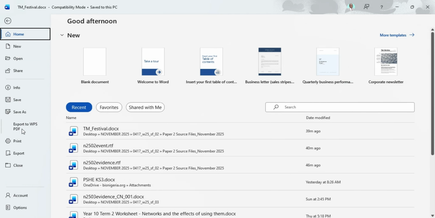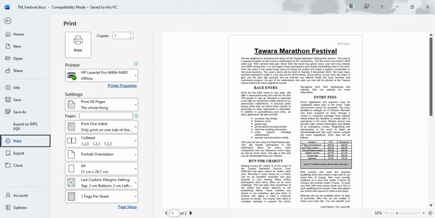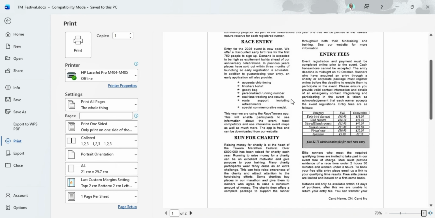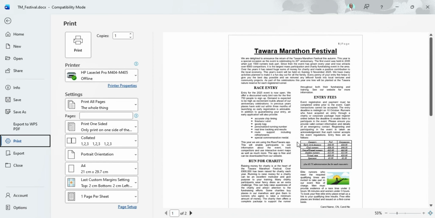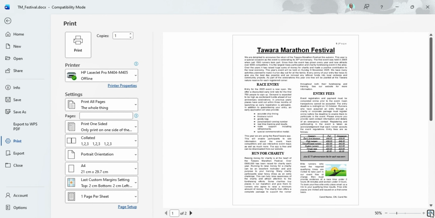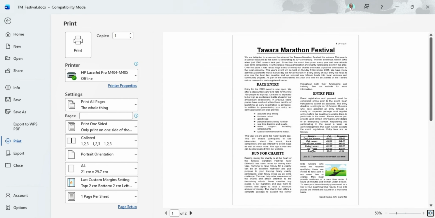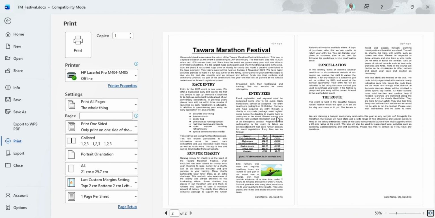After save, go to print to look at the print preview. So here is the print preview of the file, so you can go through it and see if there's any distortion. This is the first page of the document. You preview and go to the other page. There are 2 pages there. You can see everything is intact. You can zoom in to see. So after this, if everything has met the specification given in the question, then you click on the print button.